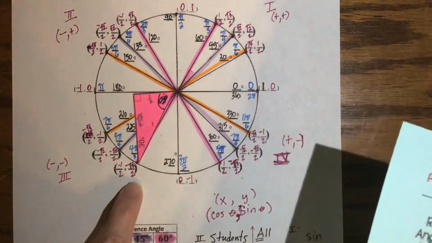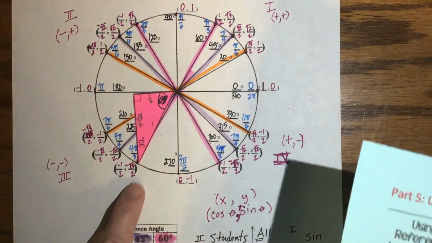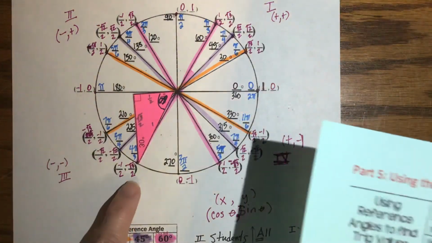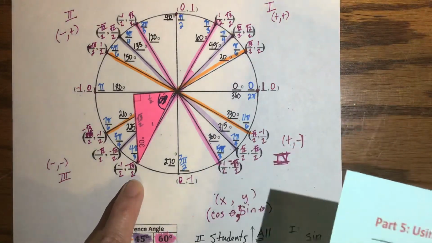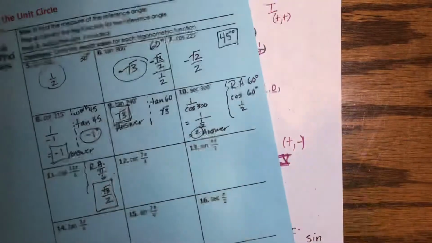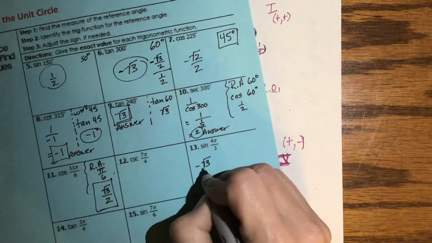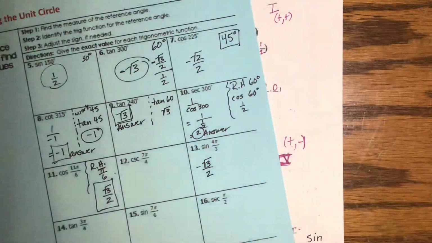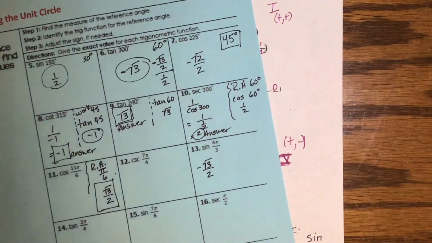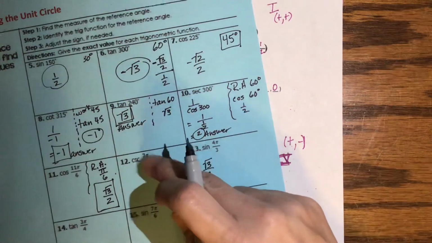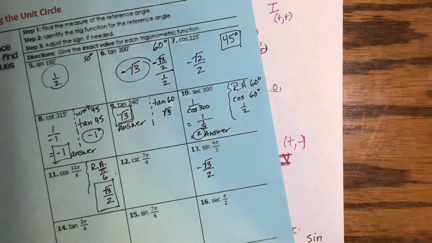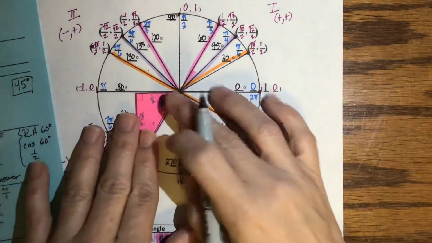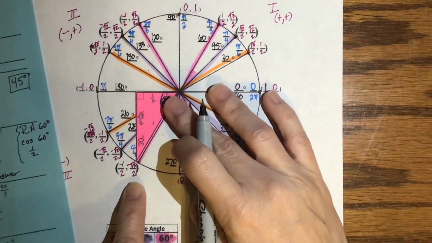I can actually just use my actual unit circle here, right? Negative square root 3 over 2. And that'll tell me my actual sine, right? Because that's my y value. I just have to be careful about doing that when I'm doing things like cosecant and stuff like that. But if I look at my actual y value, that does it for me.